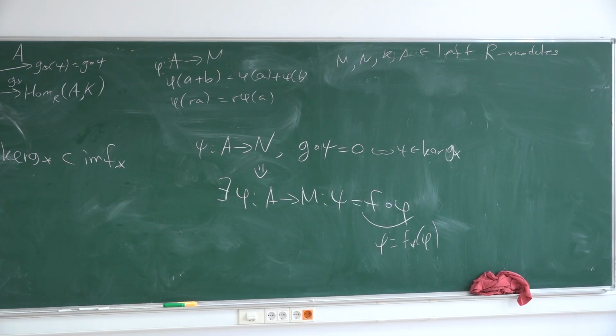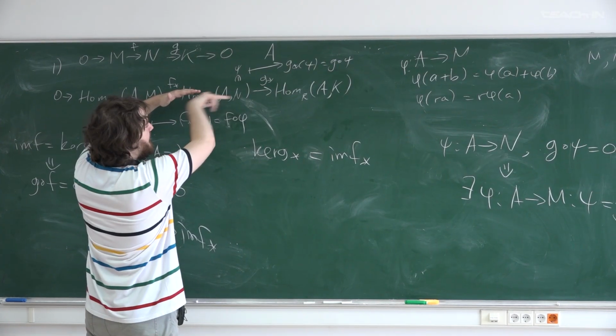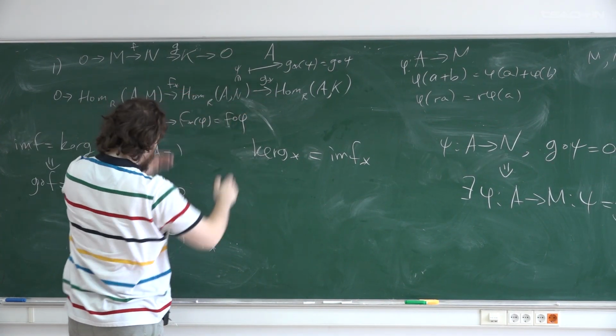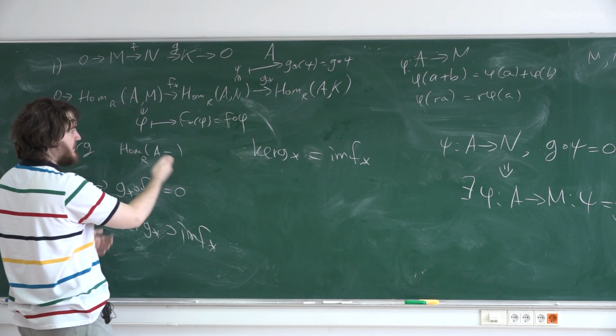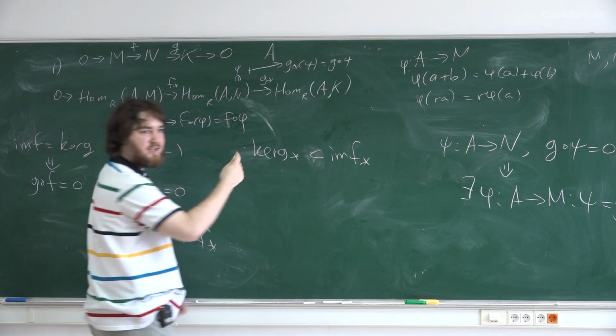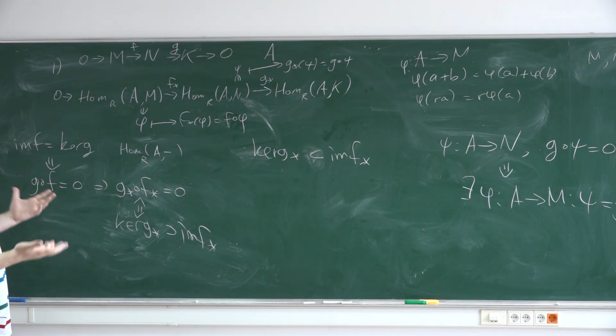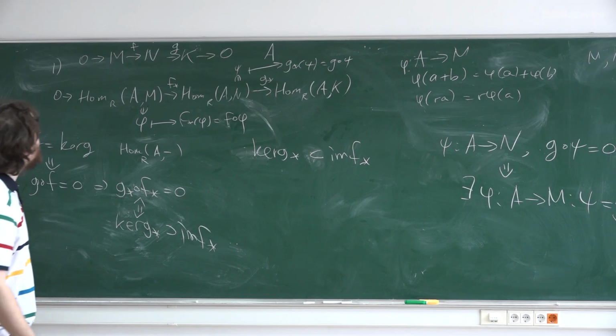Because this inclusion is obvious. To prove exactness means that I have equality. It's exactness in this place. It's the definition of exactness: the image of this map is exactly the kernel of the following map. I know this inclusion, it's obvious, and the opposite inclusion is what remains to prove.